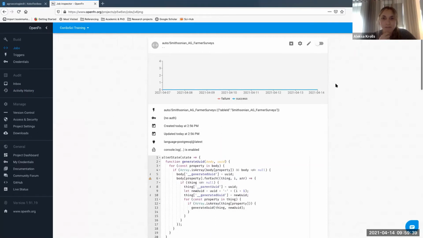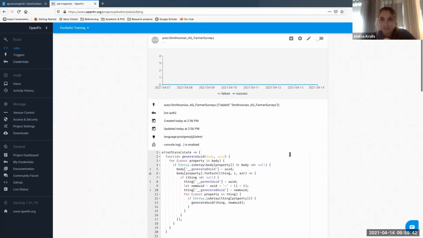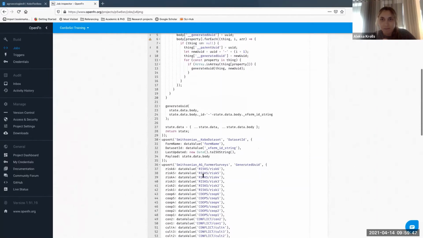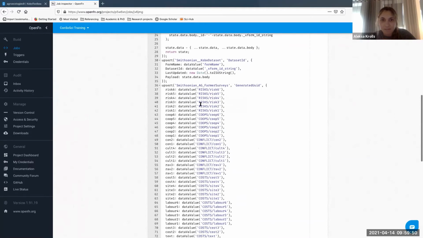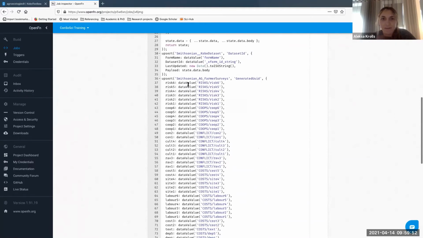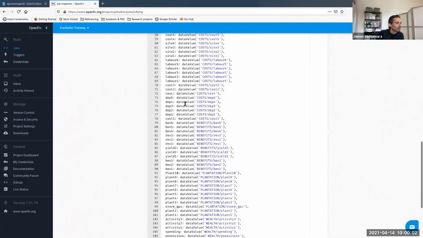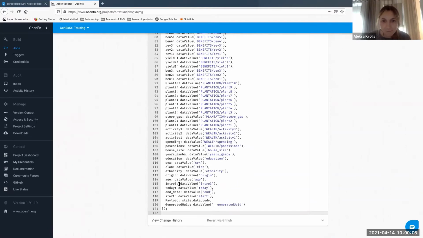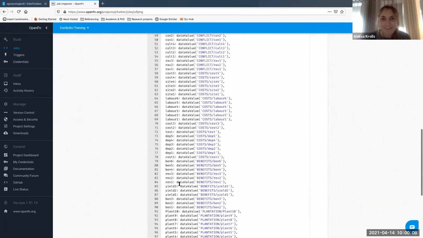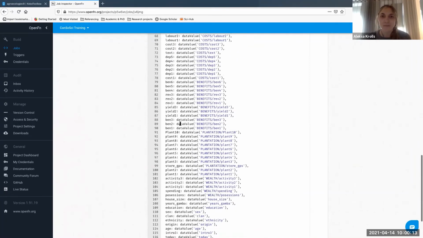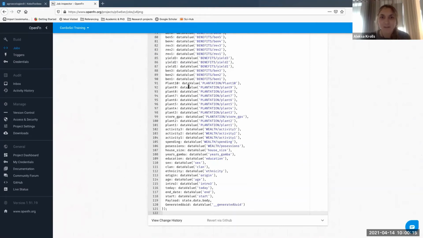If we look at the job from top to bottom, that trigger is mapping to that job's table ID, and we can see what type of actions are going on here. It's entering all of the names and not the labels, but all of the form structure is going there. And it looks like you have a fairly flat form. Not a lot of repeat groups going on, just a long list of questions. So it's going to have this one table outputted with lots of different columns on that table.